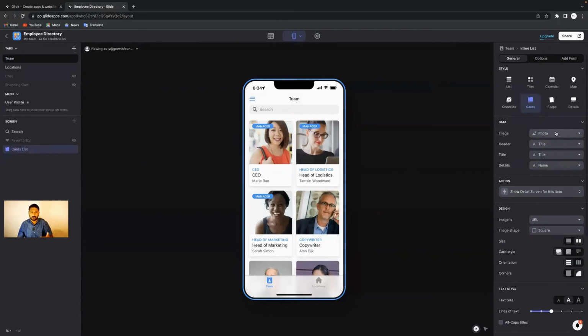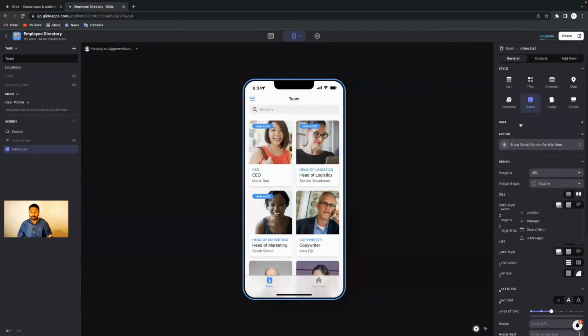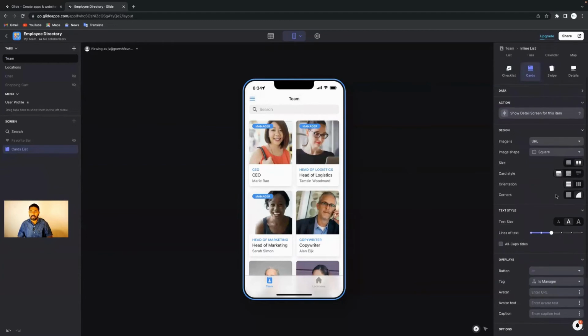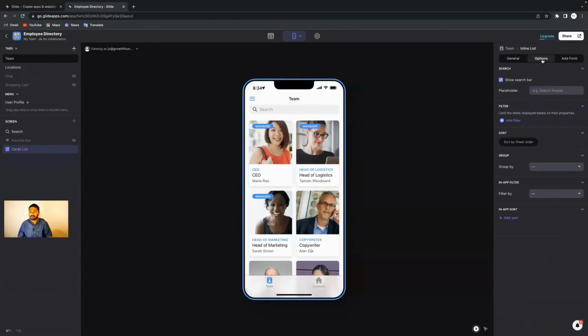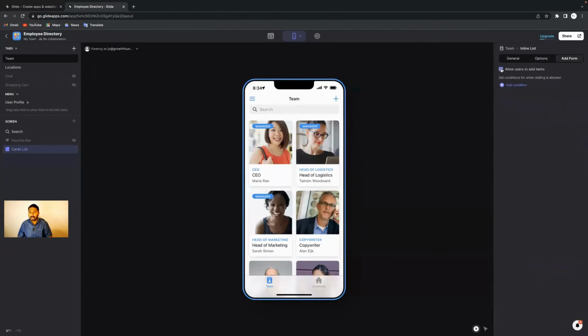So what I want, the name, photo, header, what all do I need? I can just add. Whatever thing you want to edit, you can edit all that. Allow users to add items. I can add a condition and make users add items.